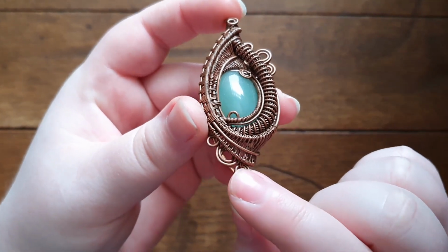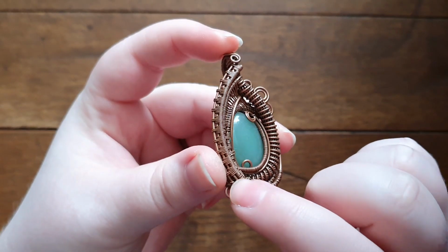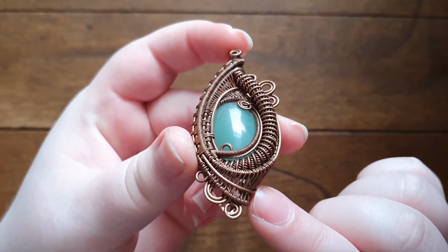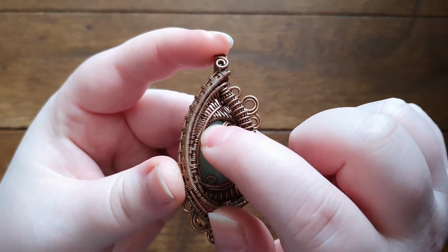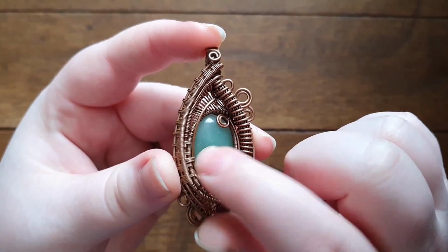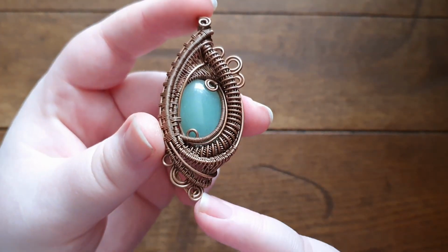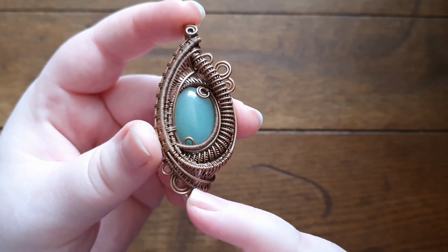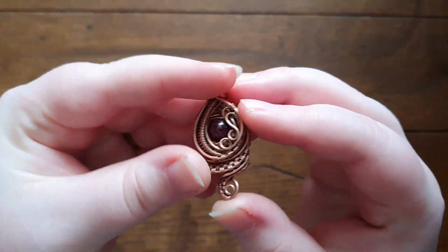For example, you can see here at the bottom I've used this figure 8 weave. There's one wire above it in this case, but that's not always necessary. And I've also used it right here at the top. And as you can see, it frames the piece quite nicely, and you can create dimension by opening up the wires more or less. And that's actually a very large example.